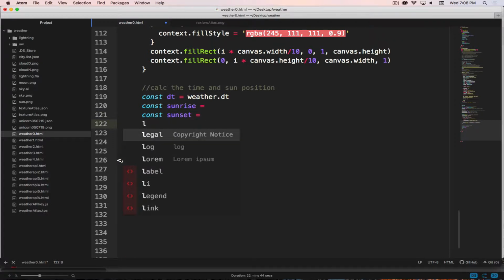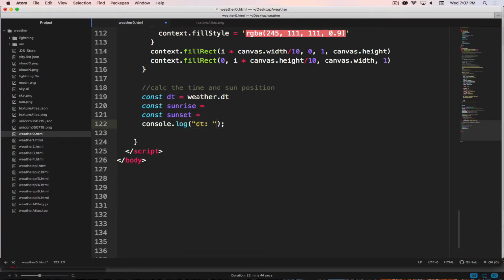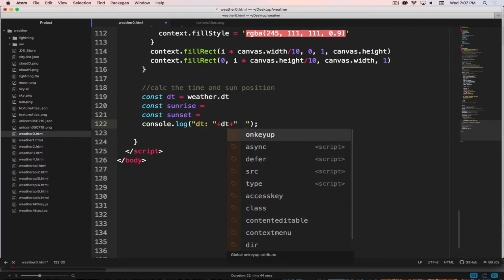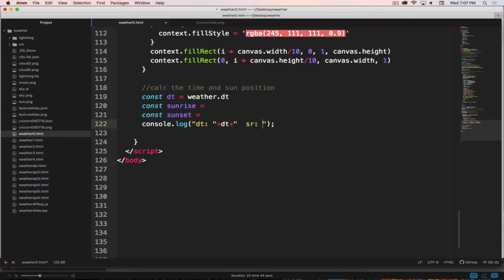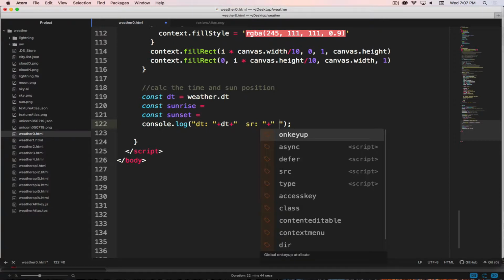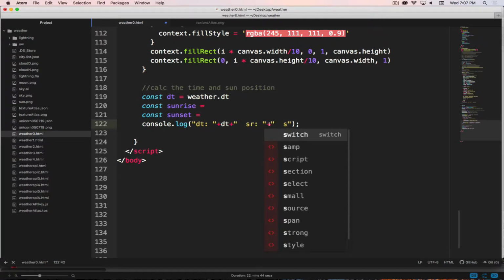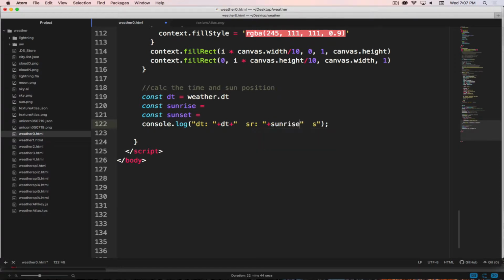And then finally, I am going to log these out to prove that it's working. I can log it out and say dt plus sunrise plus, oh, I forgot, dt plus sunrise plus, and then repeat for sunset, plus sunset.